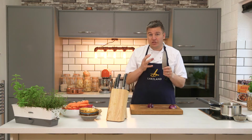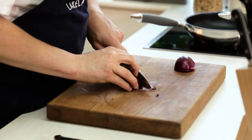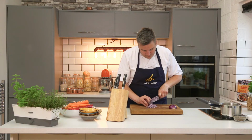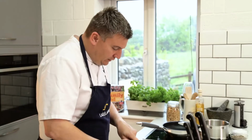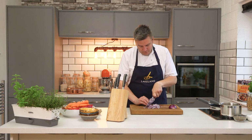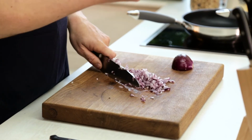Now, this is where the sharpness and the weight of the knife comes in. You just hold the onion together, you kind of pinch it like that, and then you just push the knife through, okay? So just nice and gentle, and each time that you cut, move your fingers back just a little bit. Then turn the onion on its side, and then just roll your knife through. And this knife is absolutely perfect for this job. And then just chop it all up. Just run your knife all the way around the core, and that's the only little bit of the onion I'm going to waste.